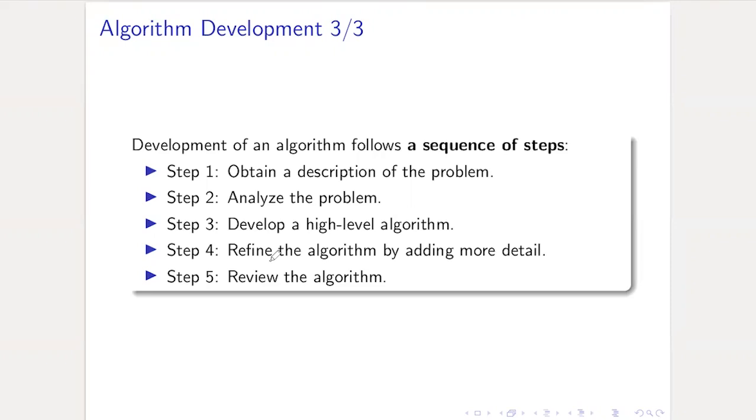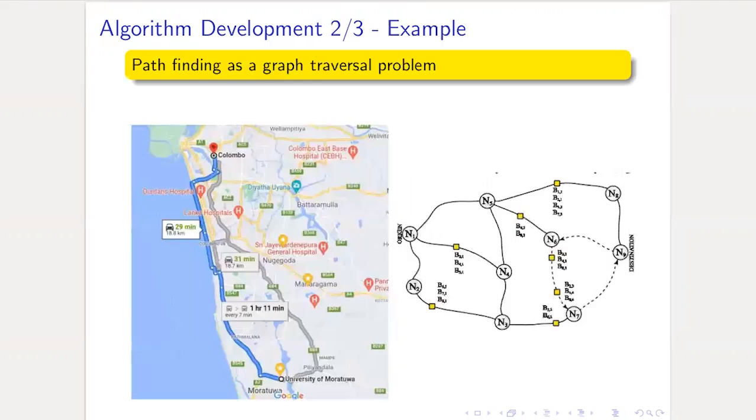Okay, sometimes the data we can just give as we get them. Sometimes you can't do that. You may have to do additional processing of the data depending on the solution you have developed. For example, it could be that you are required to give a certain set of waypoints that you would like to go through, going from Moratuwa to Colombo. So you would like to go through Dehiwala and maybe Kollupitiya, like that. And whether such waypoints can be just given randomly, or whether you have to give them in a particular order, maybe in the order in which you would encounter them, which would be actually a bit more difficult then, because then you have to know the particular order along the path.